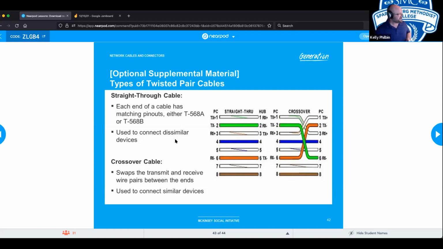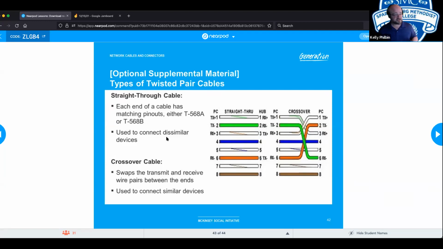So you have the T568A and the T568B. If we have A on both sides of the cable, so if I have an A on this side and an A on this side, that is called a straight through cable. So what is true on one side is true on the other. It is the exact same connections. Now, what this means is I can connect this to the wall, or my computer to a switch, and it is able to now communicate. That is a straight through cable.